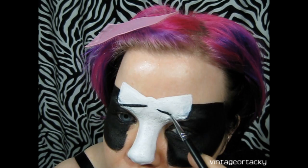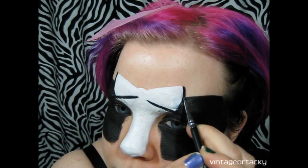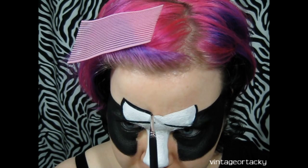So now I'm going to start lining out my bow tie and kind of defining what's what with black. So I'm going to take a little tiny eyeliner brush for this. Okay, now the top part always gets tricky for me because it's hard for me to grab my hand, so bear with me because this might take a minute. Was actually a lot easier than I thought it was going to be. I'm like, yay! Okay, so now I just want to clean up all the lines.